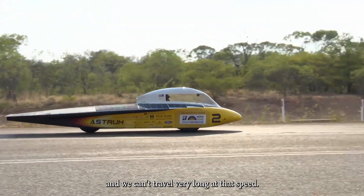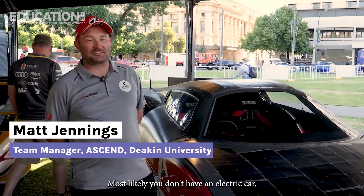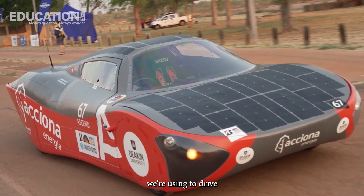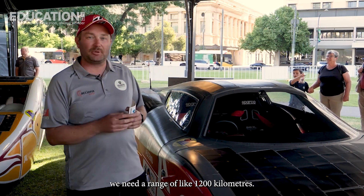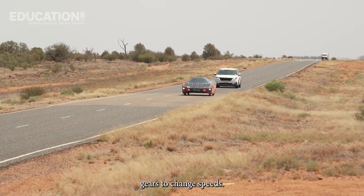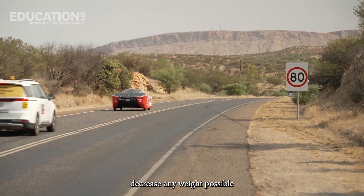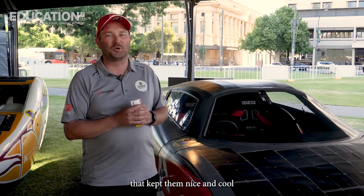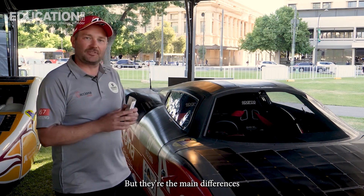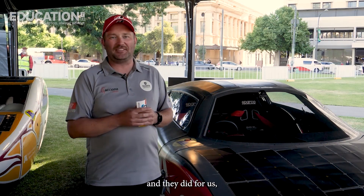We can't travel very long at top speed — the power consumption is enormous. If we did, we could probably go two or three hours before the battery would be fully drained. The main difference is that the energy driving the car forward comes from electricity. We have to be so efficient and drive so far — we need a range of around 1,200 kilometres — so we have to get rid of things like air conditioning and gears, because they add extra weight and inefficiency. Our drivers got a little hot, maybe 42 degrees, but we had airflow through the cabin to keep them as cool as possible. They had to toughen up a little bit — and they did, which was really good.